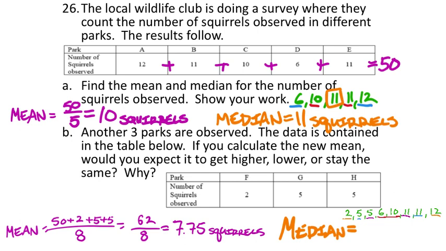Now, you could say, because these are kind of easy values, 6 and 10, what number's right smack in the middle of 6 and 10? Yeah, and it is 8, that's true. It's just, I'm going to use the formula for it because some of you may not have had that as quick. So we're going to add those 2 values, just divide by 2. This would be 16 divided by 2, which is 8. I ran out of space, so I'm going to put the answer below. Squirrels. Boom.